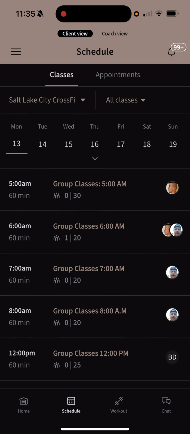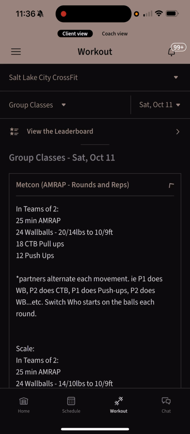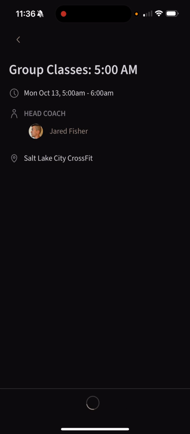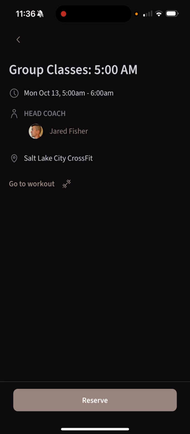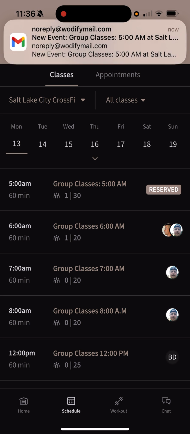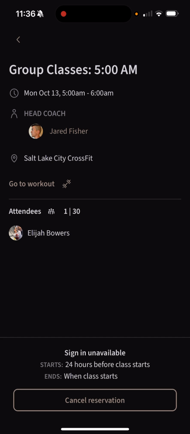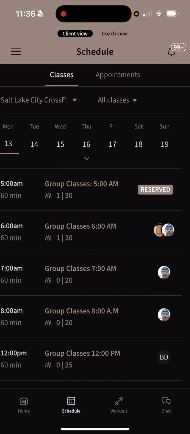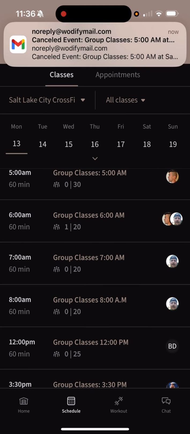Then after that, I can also click on, well, let's backtrack here a little bit. If I know when I'm going to come, it's helpful for the coaches so they can make sure to sign you in if you go ahead and reserve. That makes it easy for the coach to get you signed in when you arrive. But here, I'm going to cancel that just because I don't intend on going to that class. So that's what you would do though, when you know.